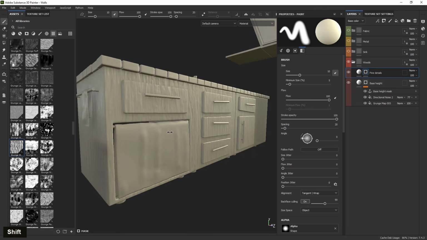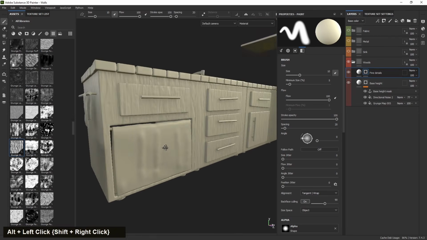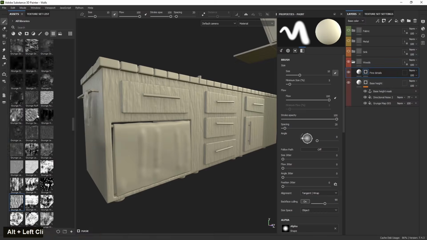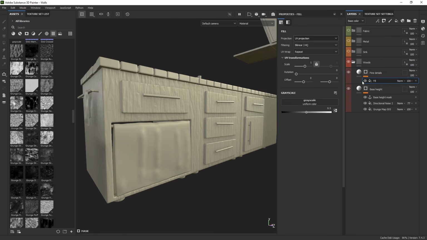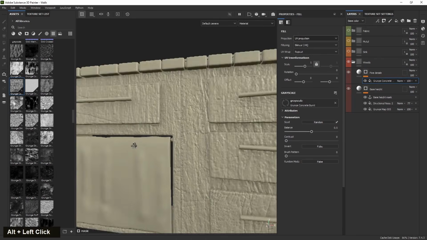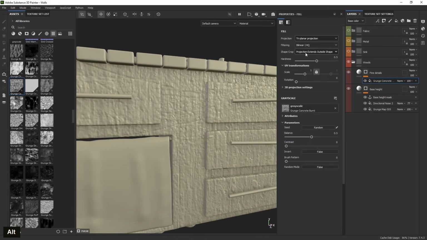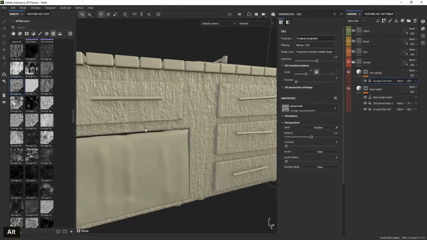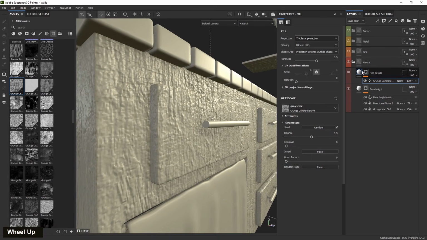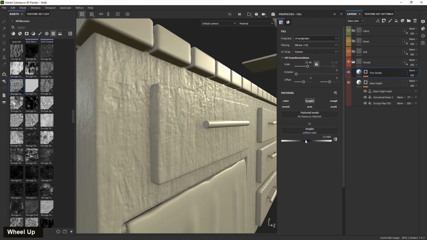Alright, now let's see here in this direction of light. Alright, let me go and grab, let me see what we have here. Maybe something like this. Add a black mask. It already has a black mask, so add a fill layer and drag and drop this one. Triplanar, maybe 6 times. Repeat, and let's go and make it less obvious.